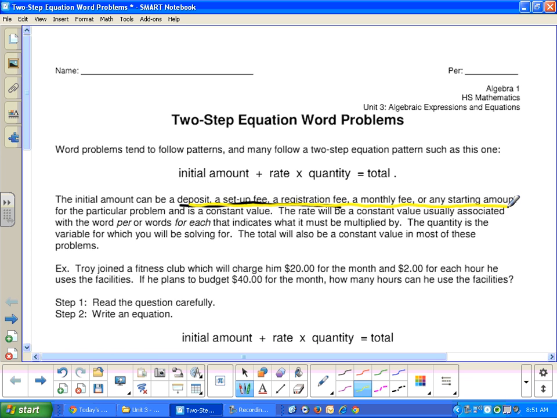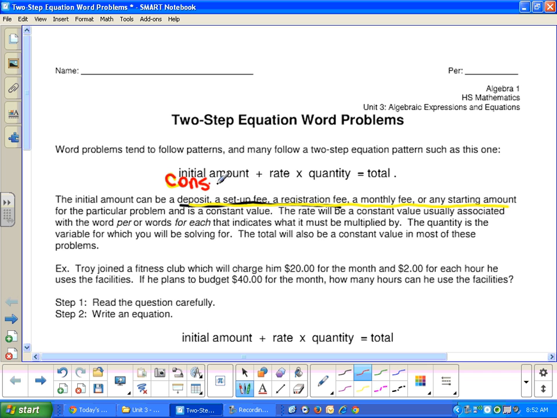This could be, maybe you're taking a taxi ride. You have a certain amount for the first mile, so much for each mile after that. Or you're getting cable TV or digital or whatever it is. They come out and do your installation. You pay that one-time fee, then you pay what you're doing per month. That's what this is talking about. Initial amount is constant. This does not change.